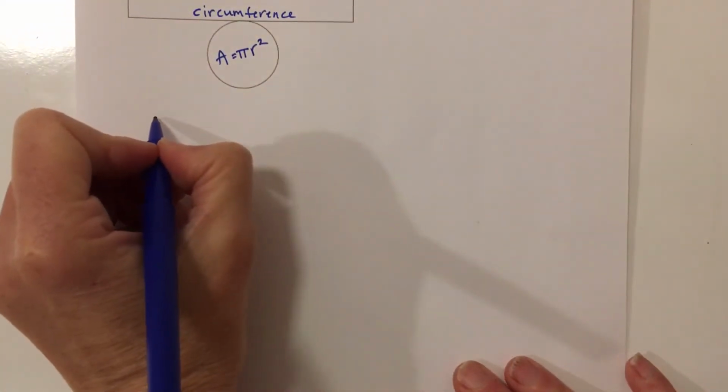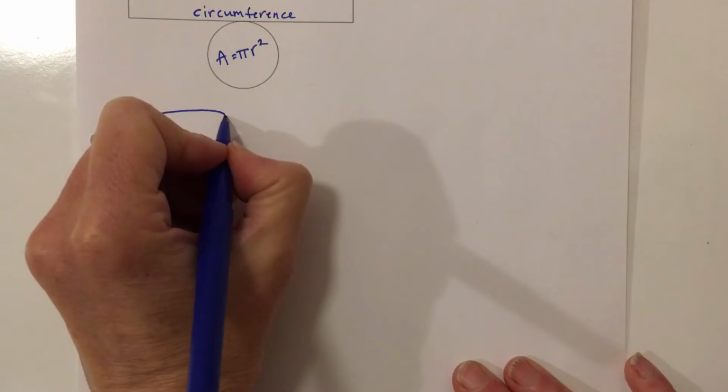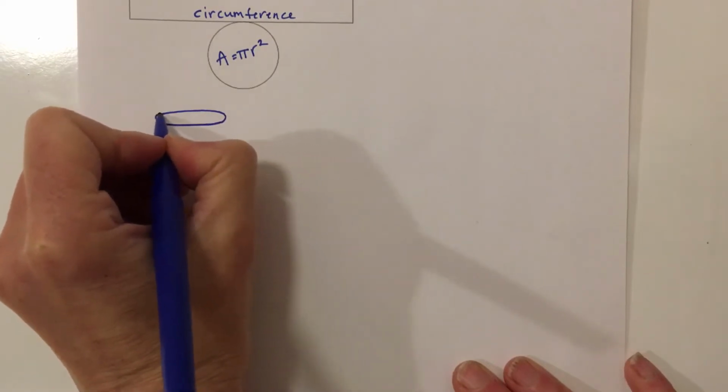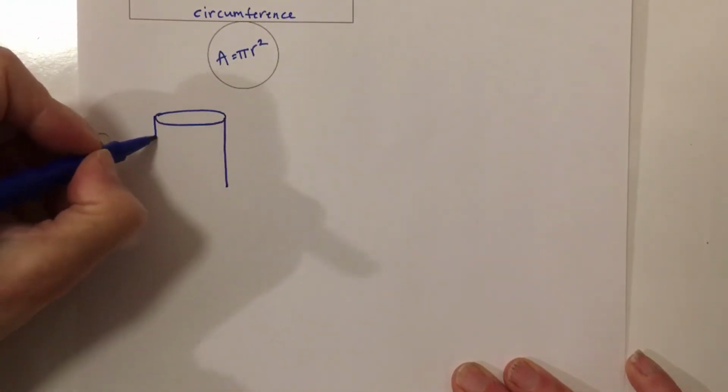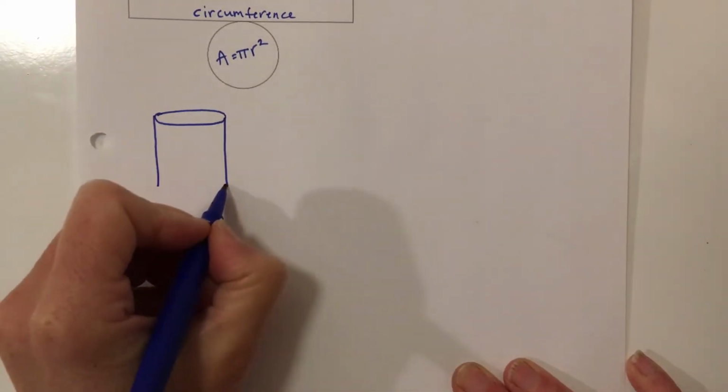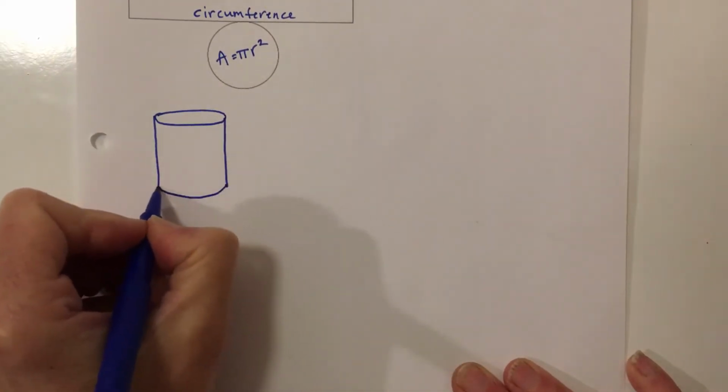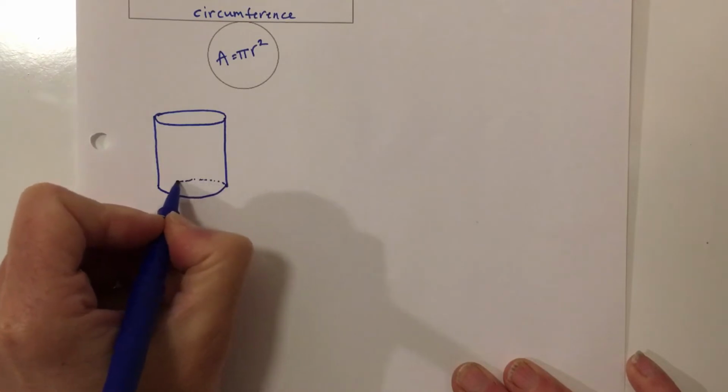Okay. So one of the things I wanted to teach you in this class was how to draw 3D shapes. So when you draw a cylinder, instead of drawing a full circle, you want to draw like an oval because that makes it look three-dimensional. So I want you guys all to draw that. And then the trick is to make the heights the same. So go straight down, and then curve this the same as the top. And then we usually make this dotted so that it looks three-dimensional. So just practice that. You don't have to be perfect at it, but you should be able to draw a cylinder.